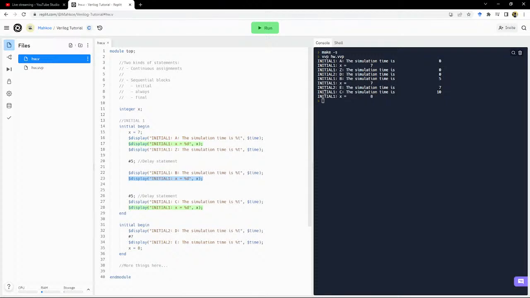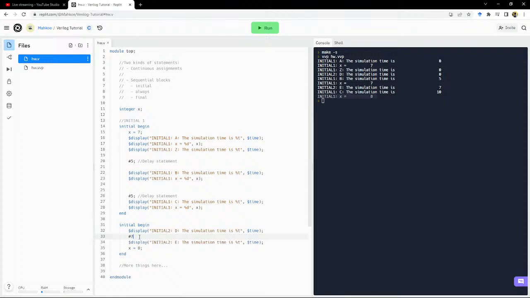Take a look at this initial 1c. The simulation time is 10. Fine, that makes sense because we waited another 5 time steps, and now x is equal to 8. And this is quite simply because we have this other initial thread here that waits for 7 ticks.